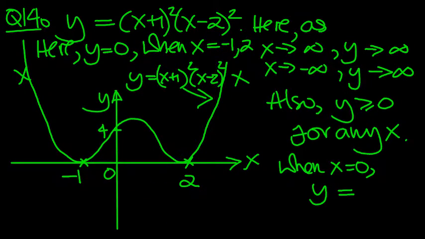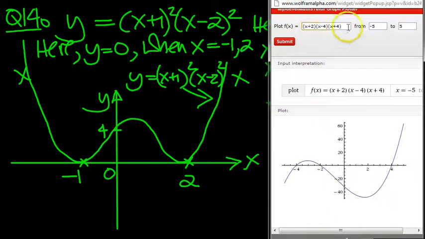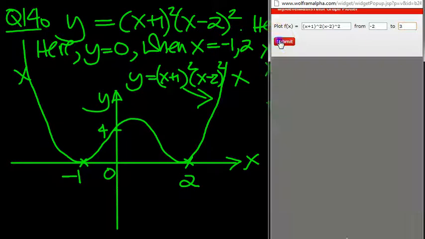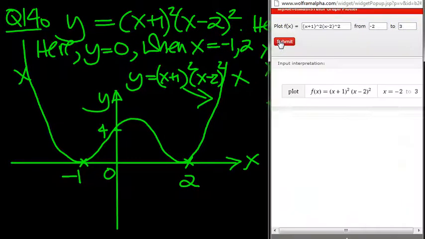Let's just check it then with our plotter. So we want x plus 1 squared and x minus 2 squared. We'll go from, say, because the root is at minus 1, let's do to minus 2 at least. And then, because the other root is 2, let's do to 3, say, in the first instance. Just have a little look at that.